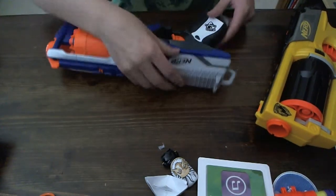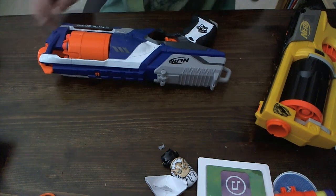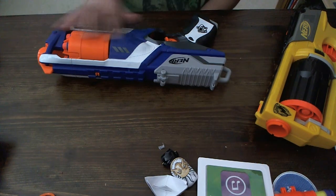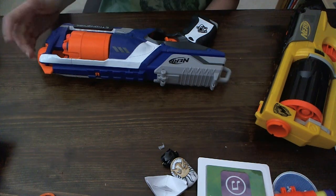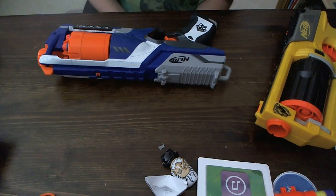I actually think this might be one of the first in the U.S. — I'm not 100% sure because I hadn't heard it was released here yet. But yesterday I just found it at Target. Yeah, I go to Target, there's not a Toys R Us nearby. It was just sitting there and no one had touched it or gotten it. It was really strange.